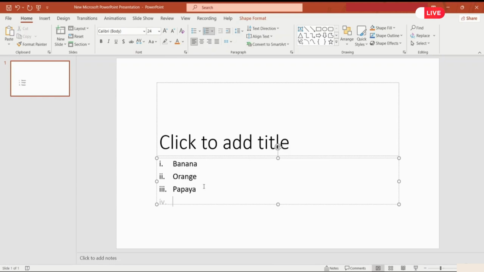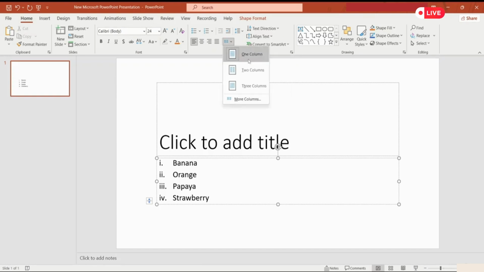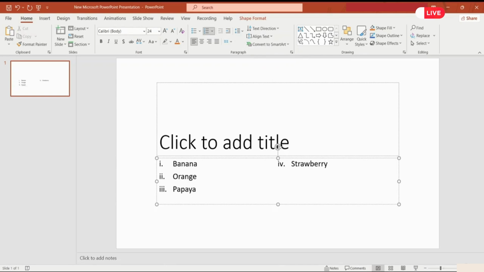Let's say I'm going to add in another content. Let's say papaya and then strawberry. Now when I hit enter, you can see that it is going like this. But I'm not going to do that. I'm going to hit backspace. Now I'm going to show you this line spacing, or this option called add or remove column. Now I'm going to press on 2 columns, and you will see it will start from over here. I'm going to hit backspace. Now it has started from here, and now it is going to be 5. It's going to start from over here.